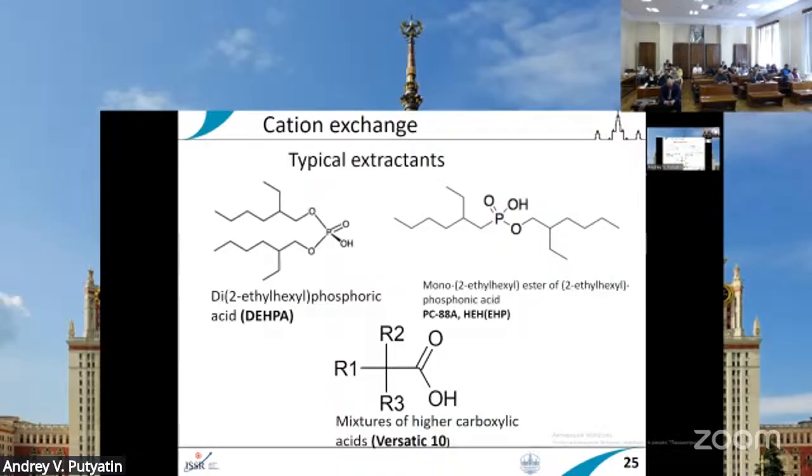And this is the most used acid from the very big list of different extractants. And as I say, carboxylic acids, even not just individual compounds, but mixtures that we can take from oil. It is called Versatic 10 because the sum of the carbons in these substances is equal to 10.